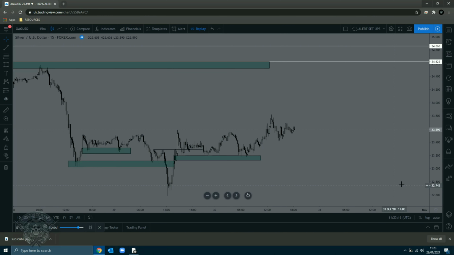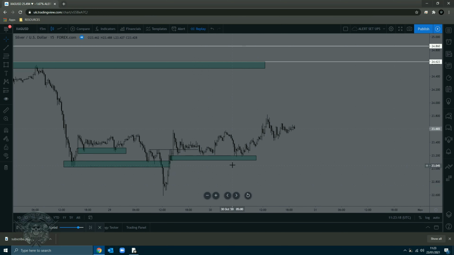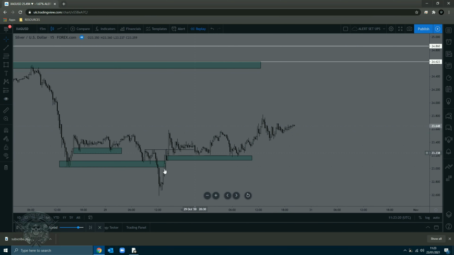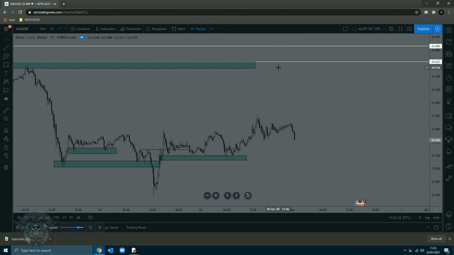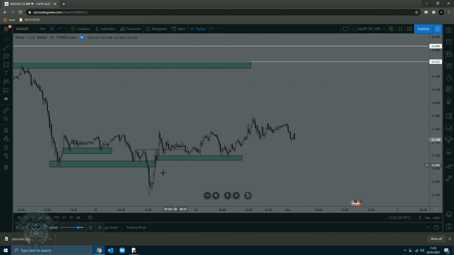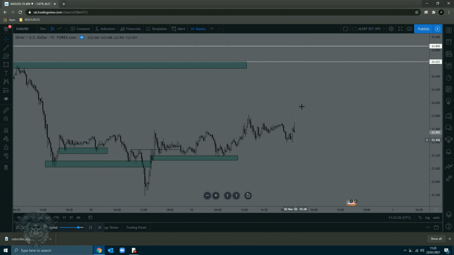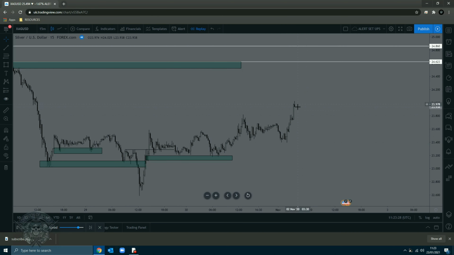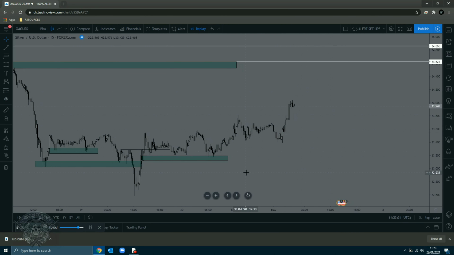Now it's really important as well that you don't move your stop loss too early. I like to leave my stop loss in place pretty much until we're almost at target. And you'll see why, because you can get a lot of messing about as they're targeting other stops on the way up.